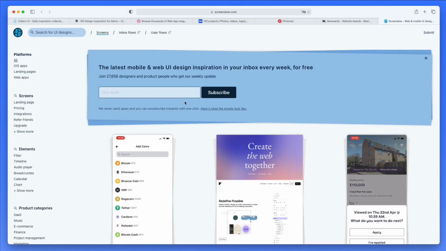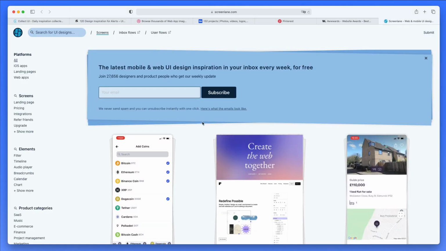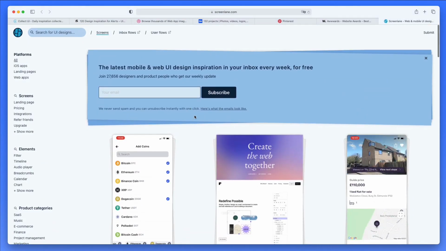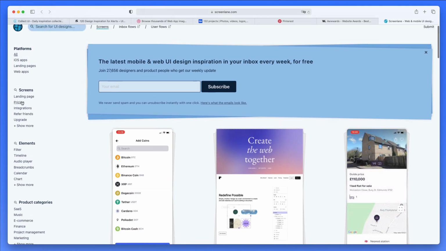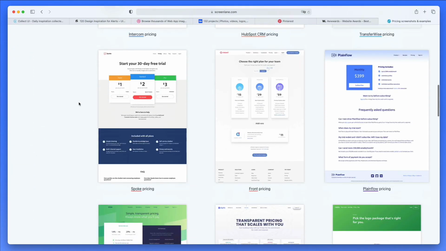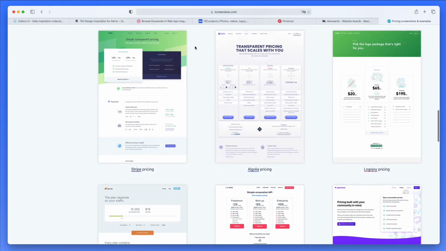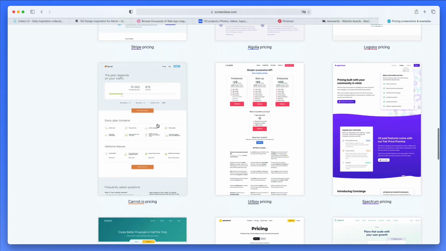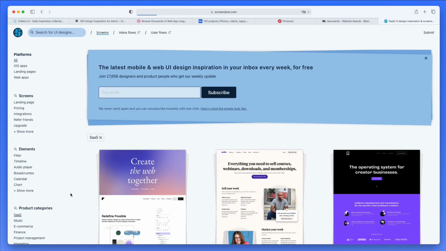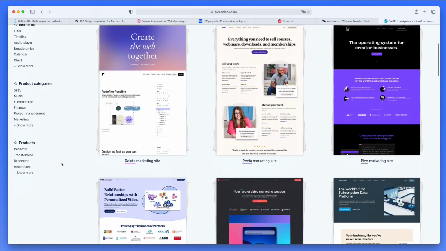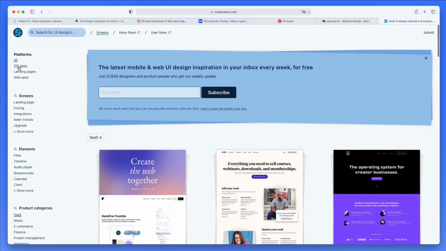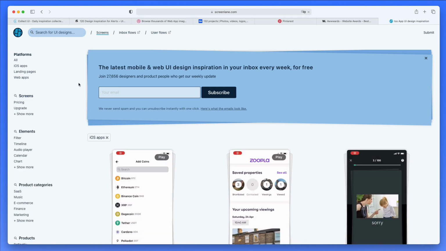Now, one last UI design specific inspiration website which I want to recommend is screenlay.com. And again, I really like the fact that they have these easy galleries, and some of the designs here are really cool. I like how there is this distancing between one and another, and it's just a very clean website. It's organized in categories which are quite relevant, and overall I think it's a nice place to go on and find some UI designs.